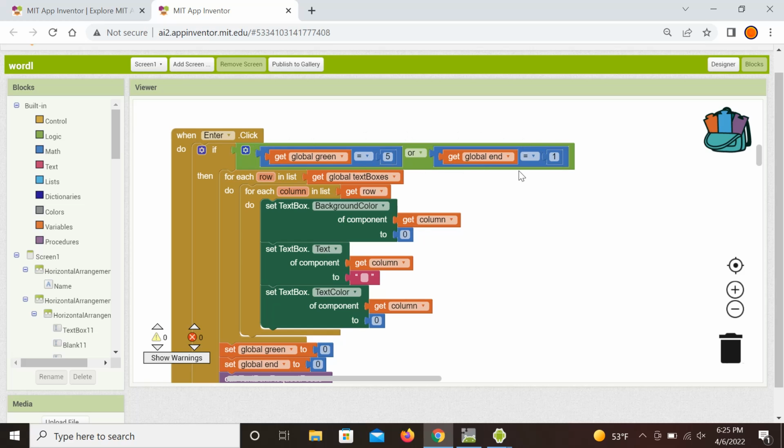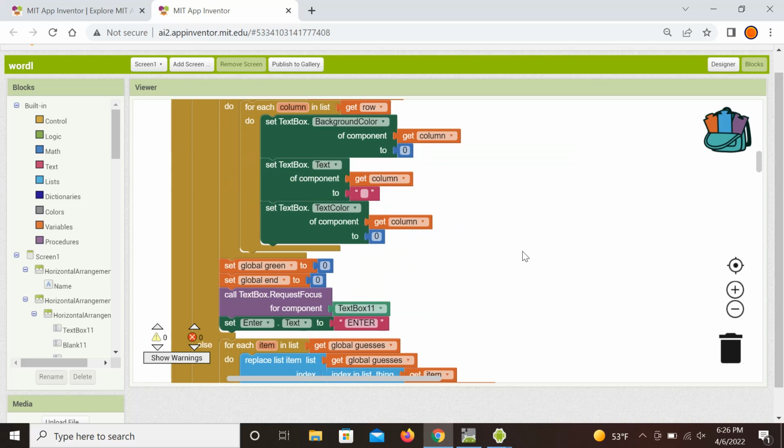If this is true, the end of the game is reached, and we do the same reset right here that we just did when the app is started. We don't need to explain, it's exactly the same thing. We're resetting it and getting it ready for the player to play the game again if he or she prefers that.